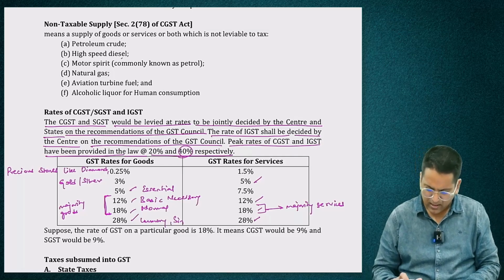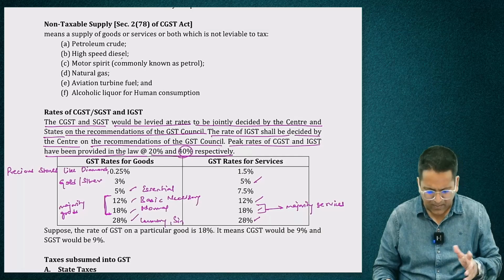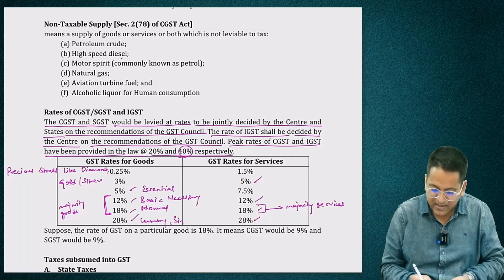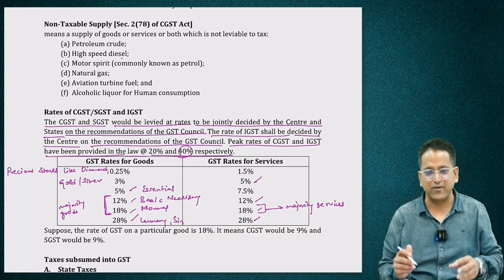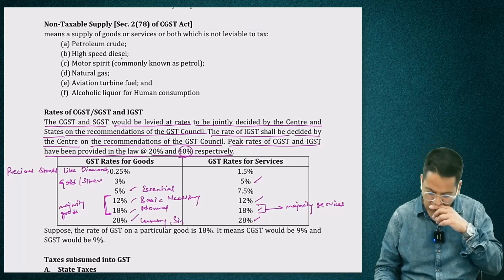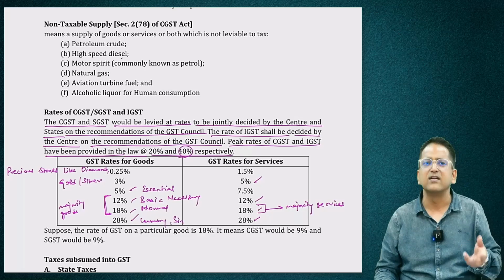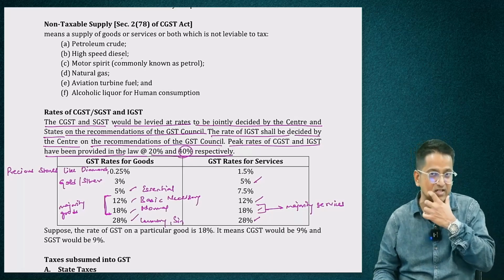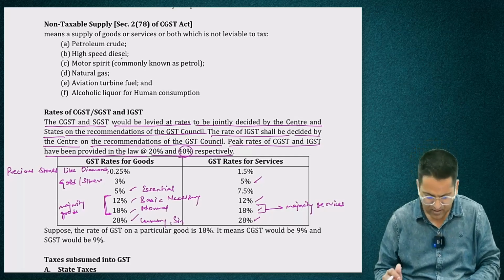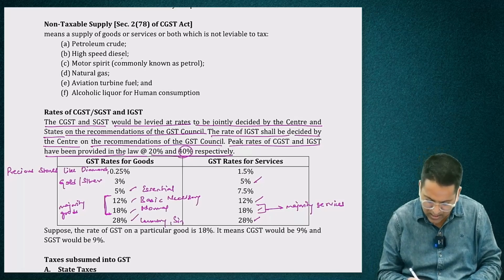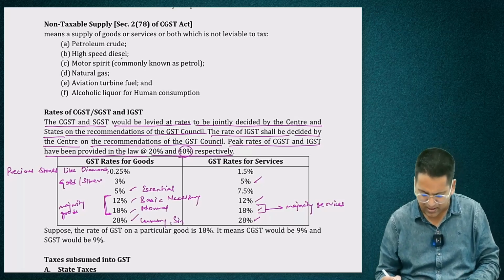You don't need to remember this like 5, 12, 18, 28. This was limited to one item, like 0.25% is on precious stones, so I mentioned it. Now 3% is on gold and silver jewelry, and gold and silver bullion. The biscuits that come in gold and silver, the coins of gold and silver, on these it's 3%, and not on anything else. There are so many items in 5, 12, 18, 28, so how many things can a person name?